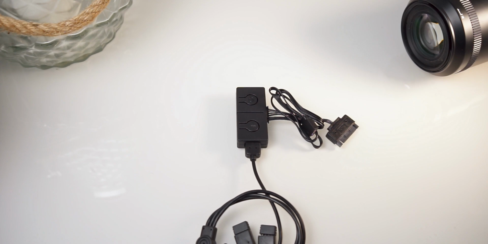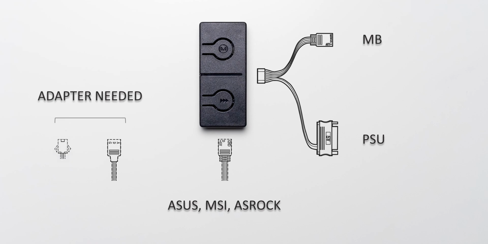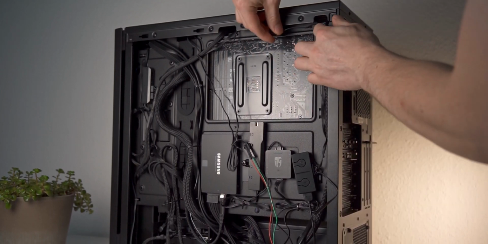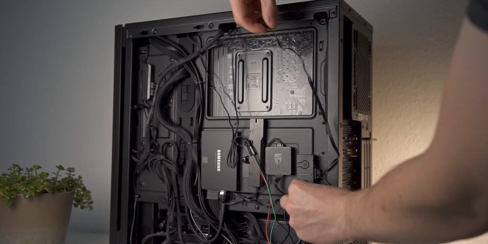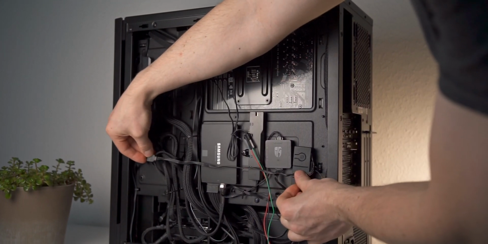This splitter cable, as well as the original header, follow a 5V data and ground pinout that is the common standard for ASUS, MSI and ASRock compatible ARGB hardware. Note that you will need an adapter if your ARGB hardware comes with Gigabyte's old plug with a GDV pinout or with a Deepcool ARGB plug. Anyways, once connected, the converter can be placed somewhere in the case, though the included cables are very short. Therefore, possible mounting locations will be limited unless you get a 12V GRB extension cable.